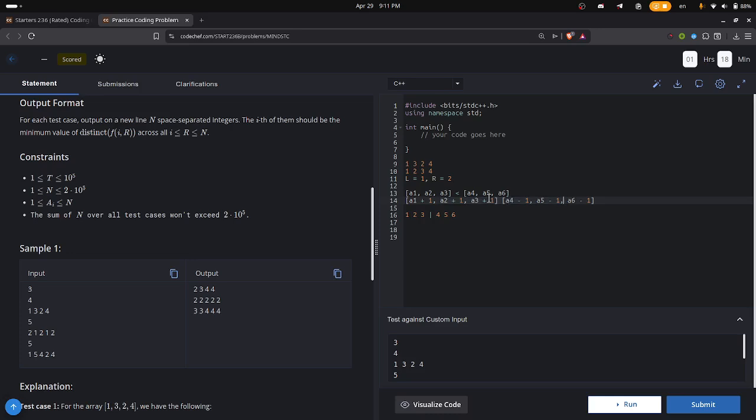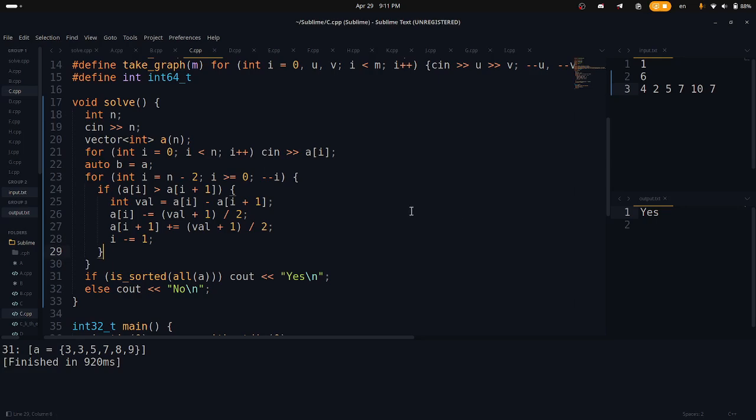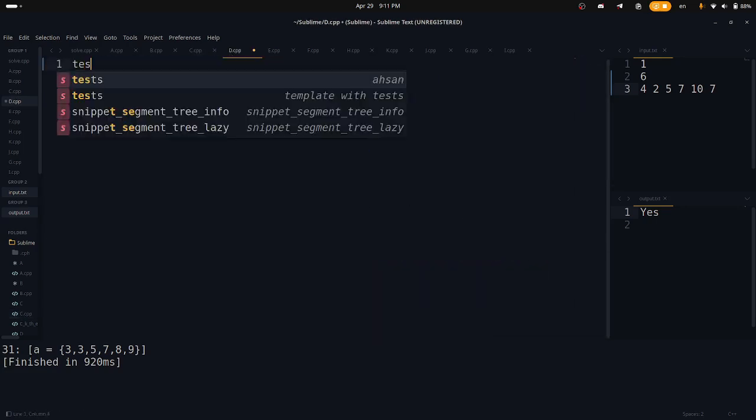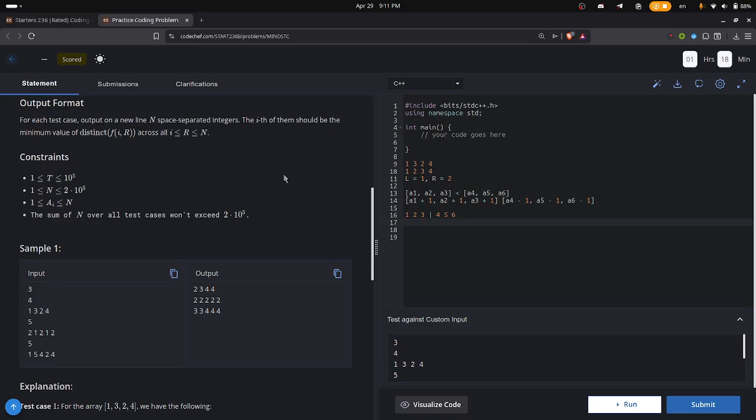In that case, we will try to find a pair, like a of 3 and a of 5. Let's just ignore one a. It's like 1, 2, 3, 4, 4, 5, 6, 7. So if we have 3 and 5, 3 will be increased by 1 and 5 will be decreased by 1, so they'll just match. Same thing for 2 as well. So yeah, we can do something like this. Save these elements.